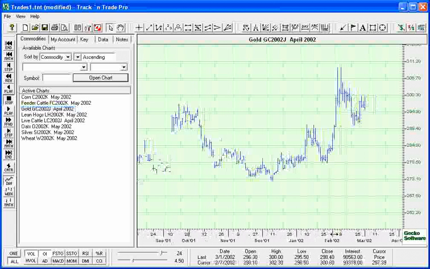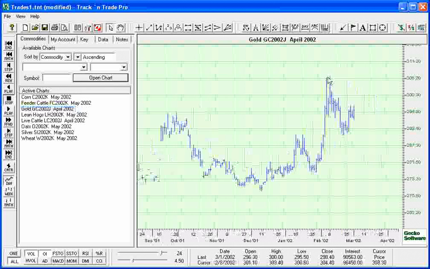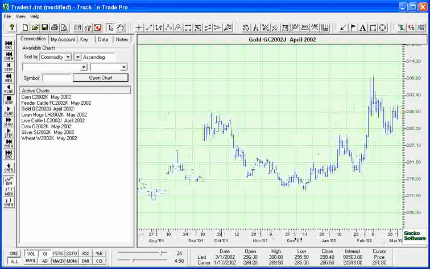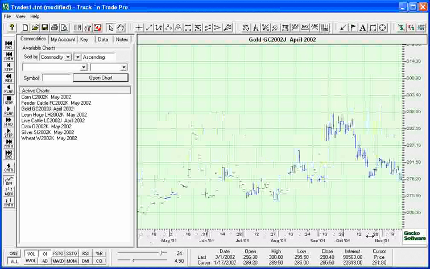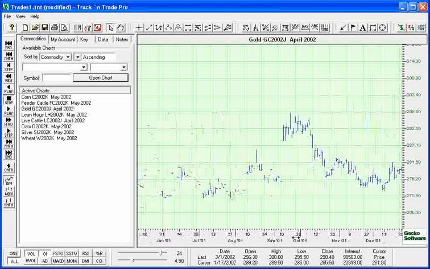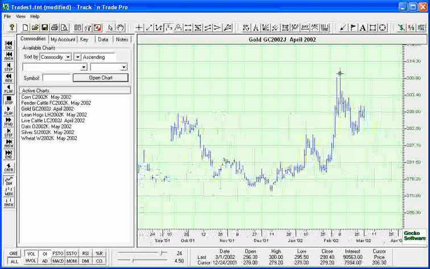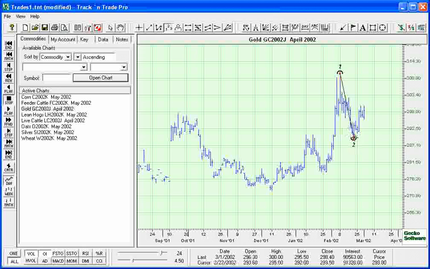Gold, well, maybe gold's got something happening here. We've got a couple little highs there, little double tops. How far back has it been since it's been that high? A lot further back than this contract. So those being tops, of course, those would be annual highs, and that top one there would be our number 1 point. And it looks like this would be a nice little number 2 point and a nice little number 3 point.